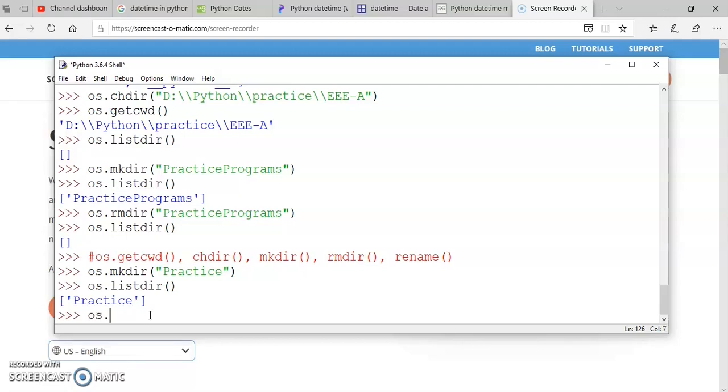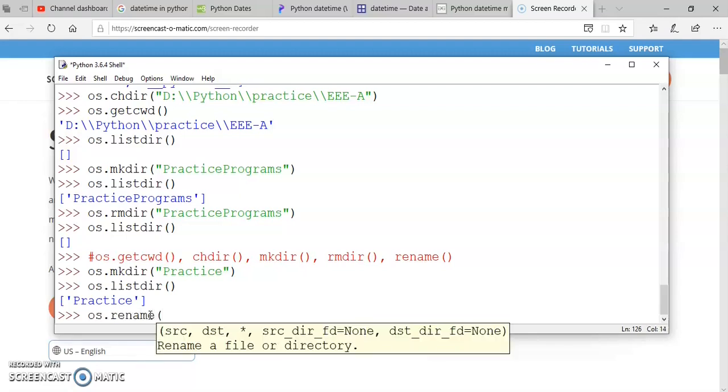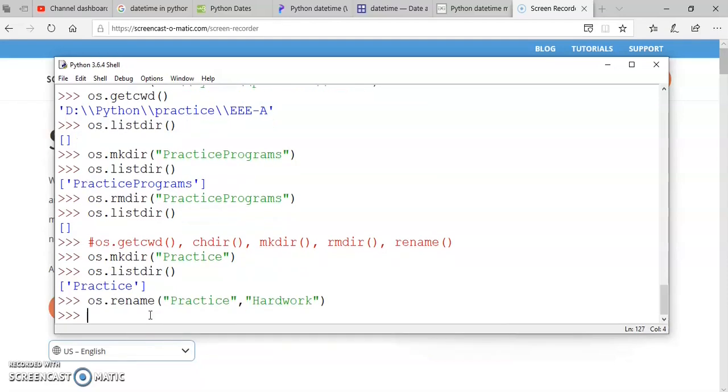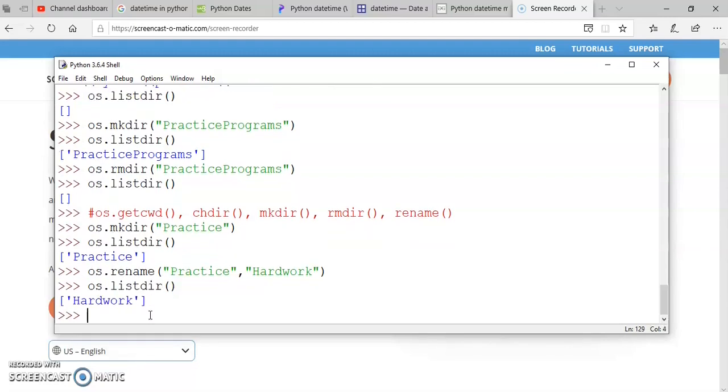Then I use os.rename, giving the old name, that is practice, and the new name, hard work. Enter. Now let us look at the directories available there. os.listdir. You can see that the name practice was changed to hard work.